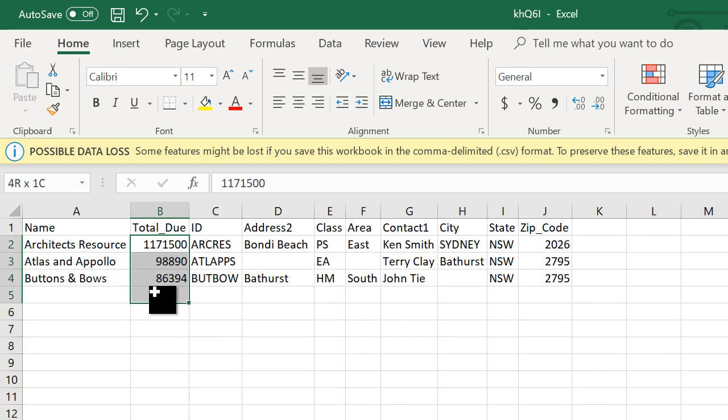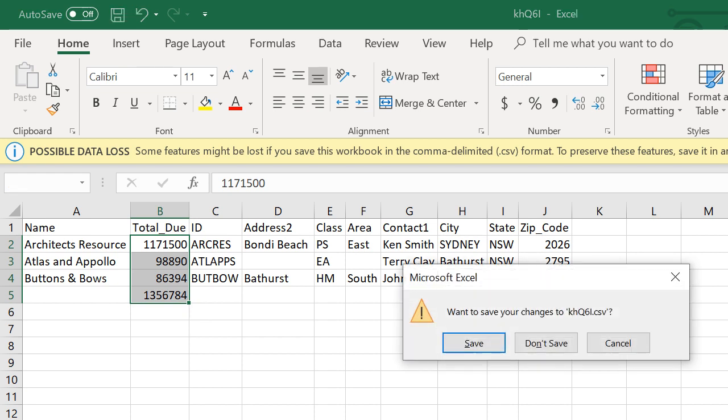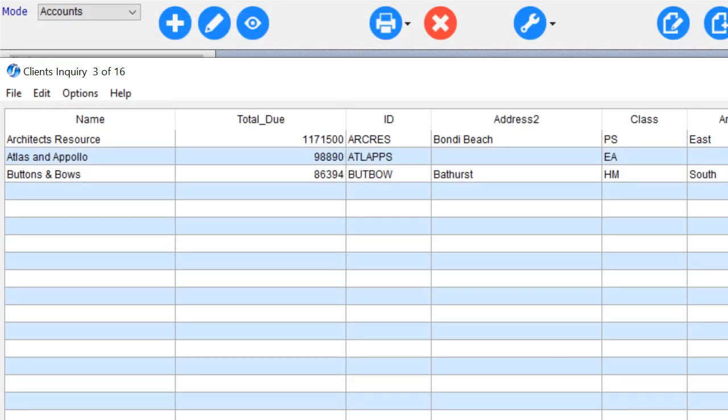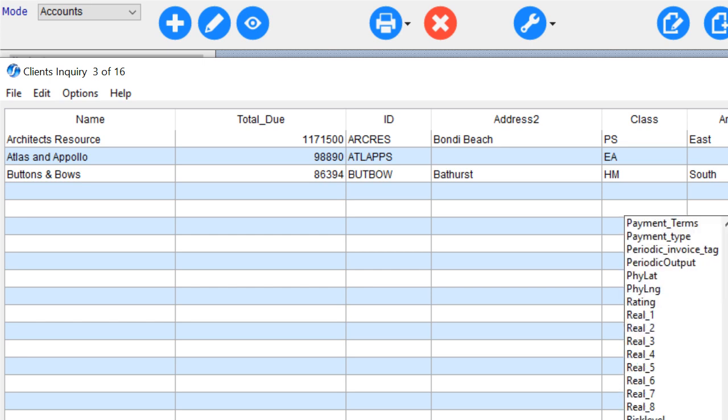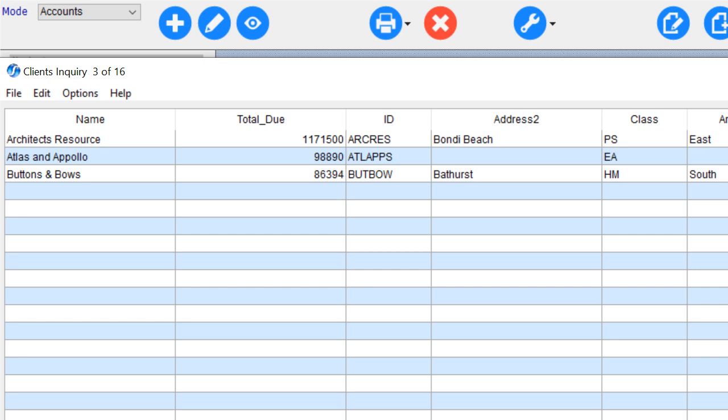So I could go in here, for example, and sum that. I've got a sum. So it's exactly the same as we saw before. If we close that, exactly the same as we saw before by doing the sum here on the Sapphire One inquiry screen, total due. Whoops, not tax rate. Go back, total due, and then it gives us a sum there.